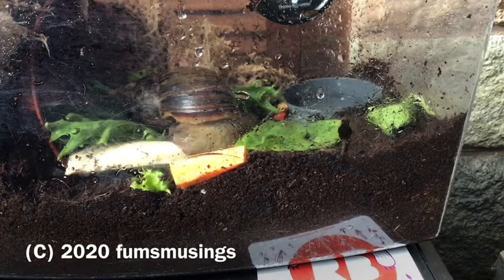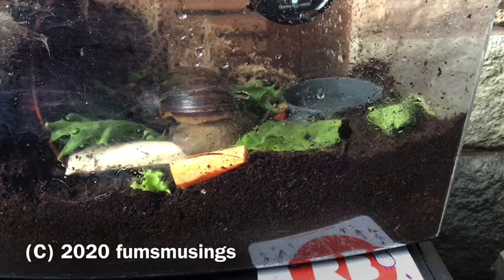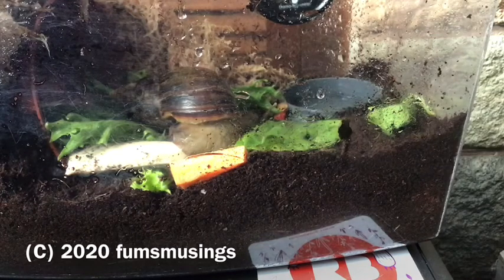So first of all, the majority of their diet needs to be vegetables and leafy greens. They need a constant supply of calcium in their tank. Do be careful with calcium powder though, because if every mouthful of every meal has calcium in it, they can overdose on it. So I prefer to put a cuttlefish bone in the tank. That way the snails take whatever calcium they need and they don't overdose on it.